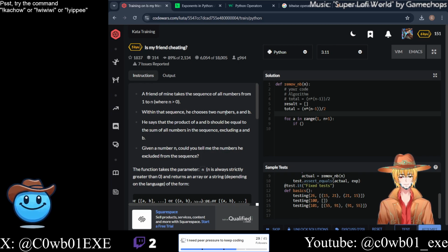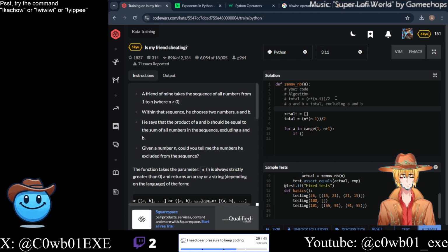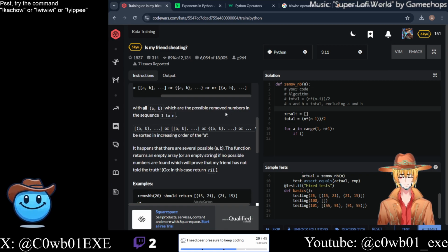Within that sequence, he chooses two numbers, A and B. He says that the product of A and B should be equal to the sum of all the numbers in the sequence, excluding A and B. So we have the sum of all the numbers from 1 to N. A times B equals total, excluding A and B, with all A and B, which are possibly removed numbers in the sequence, sorted in increasing order of A.